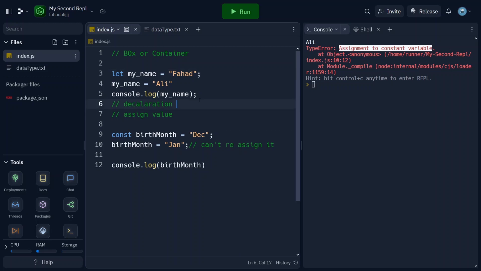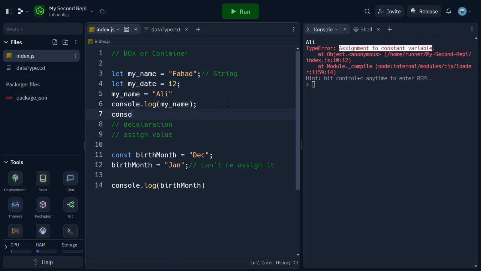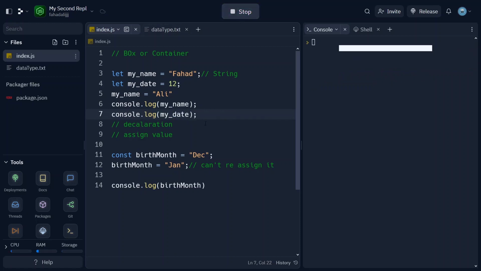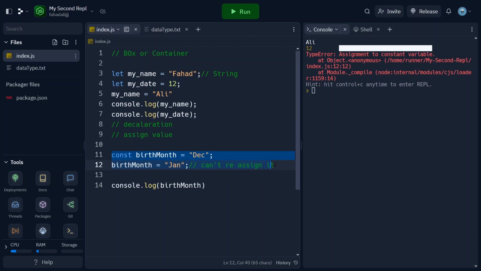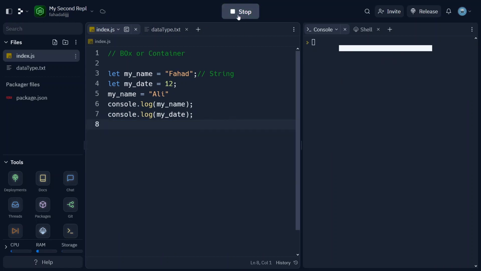As you can see here, we have already used one data type, which is string. Whatever you write inside double quotation marks or single quotation marks is considered a string. If you want to write down a number here, what will you do? You will simply write down my date, then put the numerical value here, give it a console log, and let's run the code here. I have to remove this. Alright, we also have to remove this. Now it will work fine.